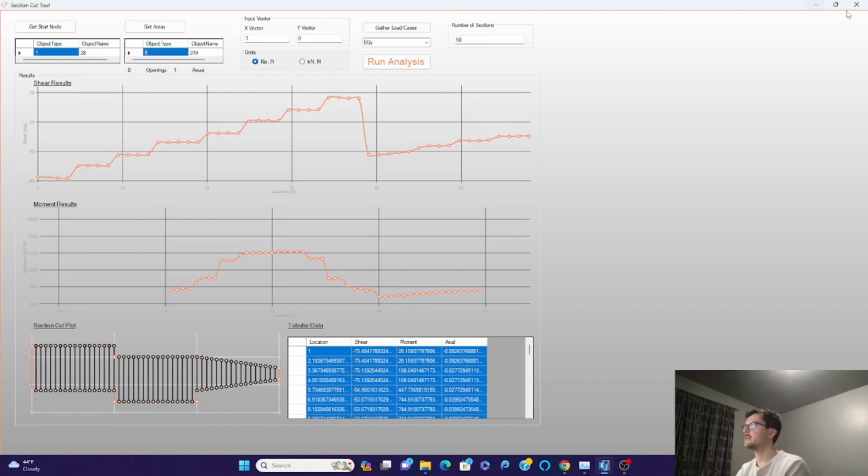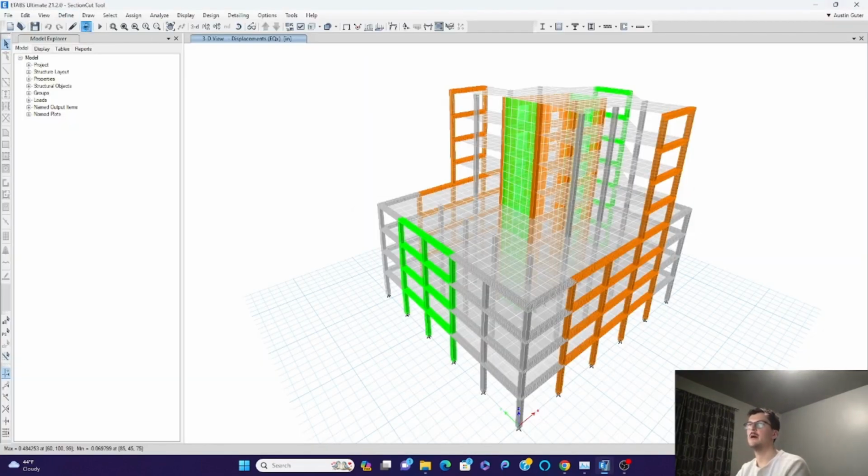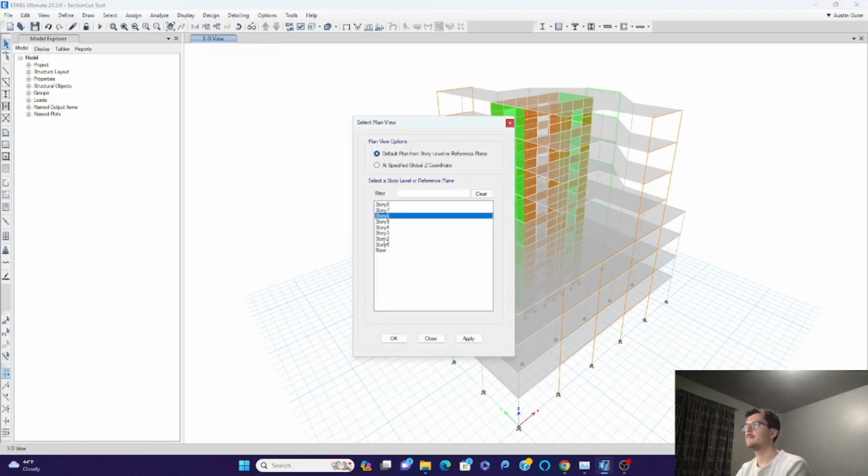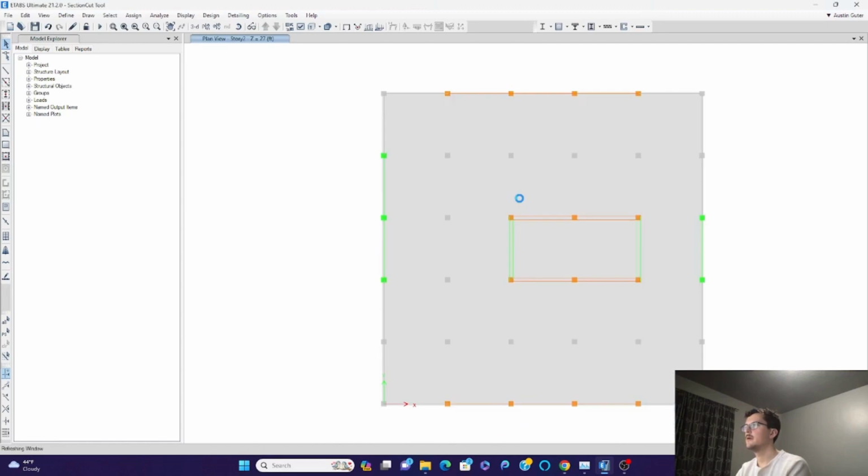Let's maybe just run one more example so you can see how it works with a condition. Let's go to level 2. This is a more rectangular floor plate. And let's cut the sections at a weird, funky angle. The section cut tool will recognize when you hit an edge. I've also modeled in just an opening for fun, and we can see how that works.